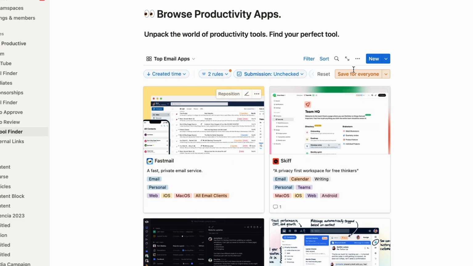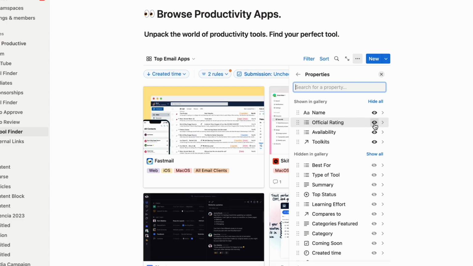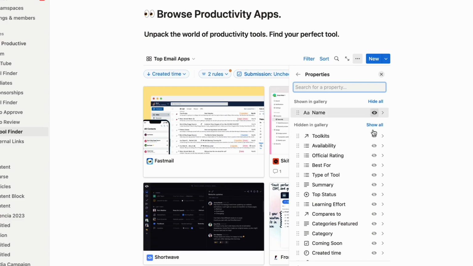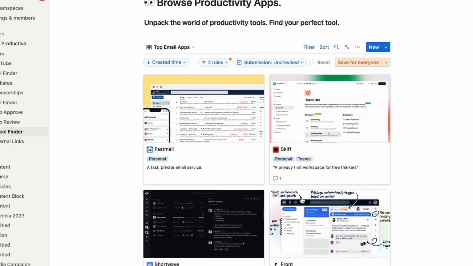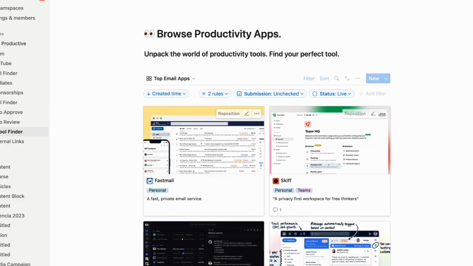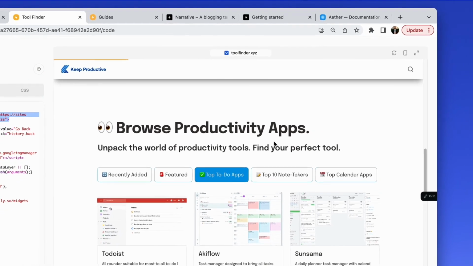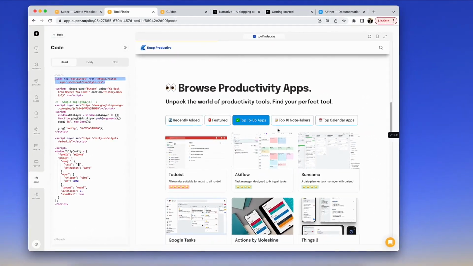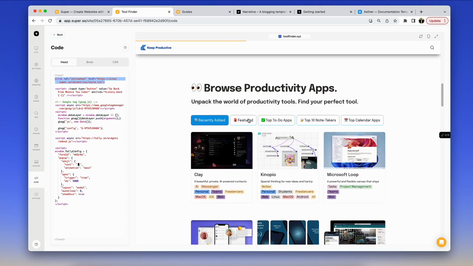So this is great because you can really narrow it down, and you can even go to properties and really cull everything that's there and keep just the name or add who it's best for or a summary. So you can really start to refine what it looks like, and make sure you press save for everyone, because then it becomes live on the site. So let's go and just refresh this, because Super is basically your front end. So you're constantly having to refresh this and see what it looks like, see if you're happy with it. Let's see whether it did bring it in. I remember sometimes Super being a little bit slow with areas in terms of updating.